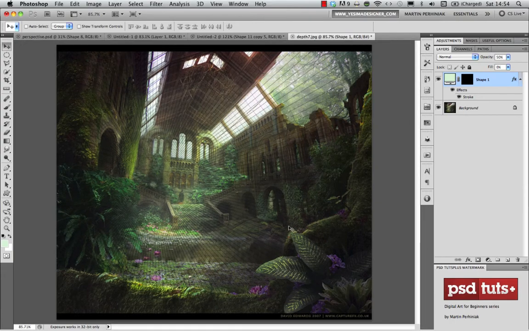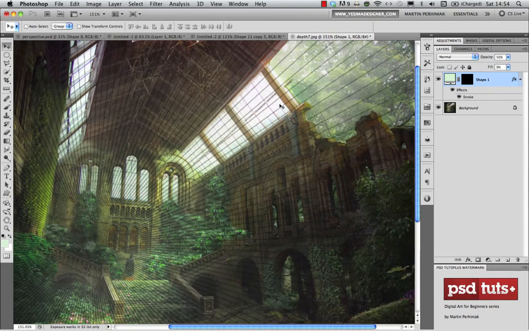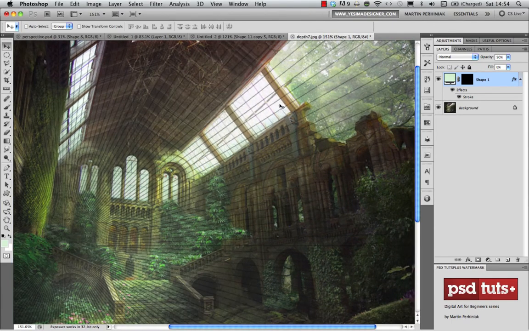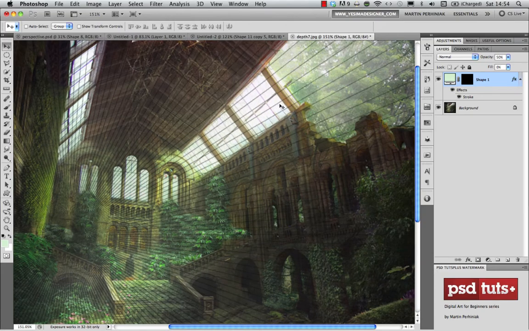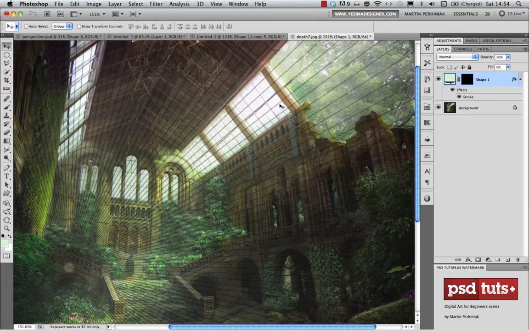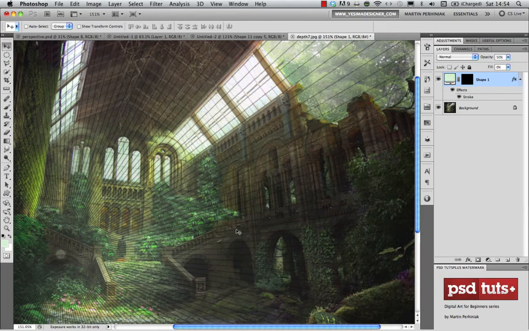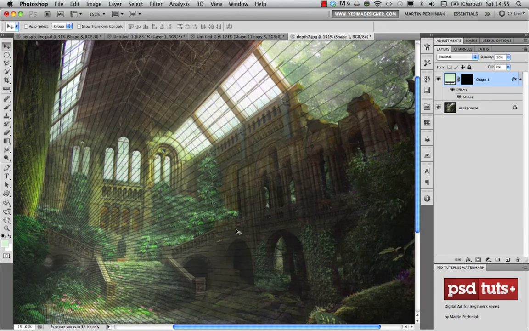Okay, so let me first concentrate here on the right on these lines. So I'm going to move it right and left, and I try to find the lines. Probably the horizon is more down in this case. Yeah, now I think the lines are following properly. Even here, I think it's even more down. Yeah, I think this is good here on the right. So all the lines are following the building.